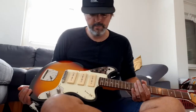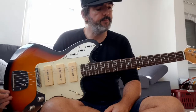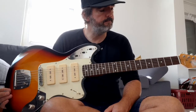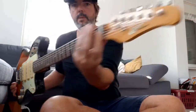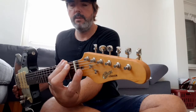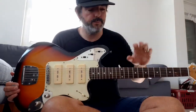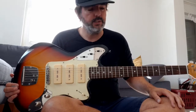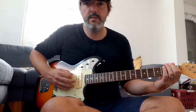Okay, we're back. New strings on it, 11-52. I had to tighten the truss rod a little bit because of the bigger strings and the string height. You can find it in this little hole here. There's no buzzing in the first fret.